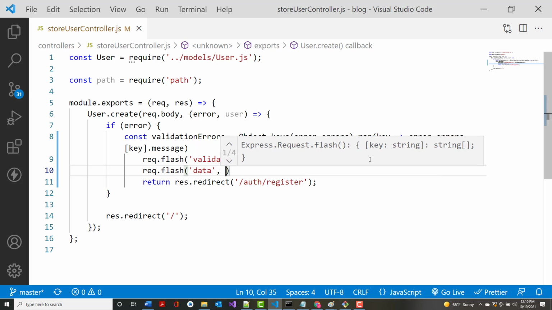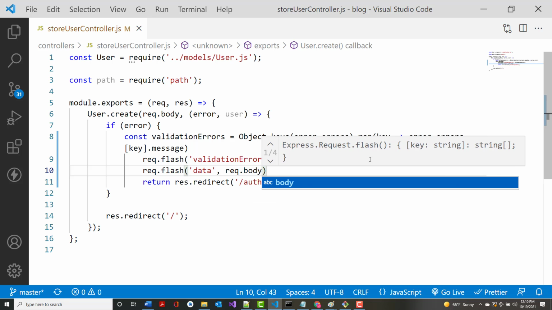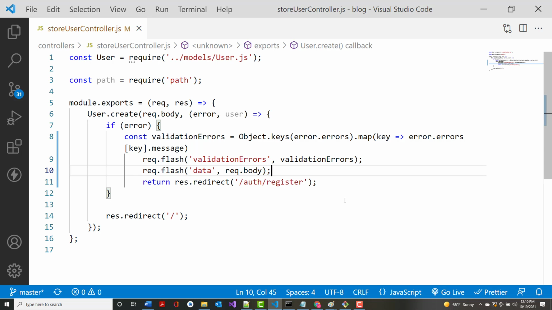data, req.body. What we would like to get to is if the user comes in and tries to set up a new user, but for some reason doesn't totally put in all of the information, and they come back to the page, we'd like them to have the information they did put in to stay there. Does what I'm saying make sense to you? All right. So the line that we added was this one right here. Questions on any of that?